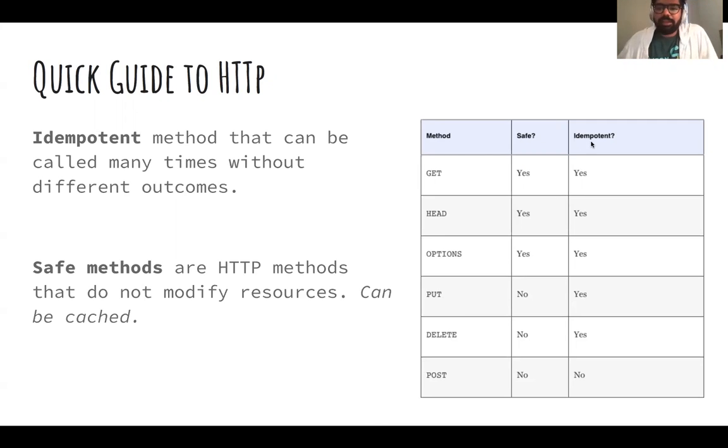These two columns, safe and idempotent, are important as well. Idempotent methods are methods that can be called several times without different outcomes. So I can call a get on a website or any REST endpoint without having to worry about something being changed. But a post, not so much. A post is not idempotent, because when you're posting something, you're creating a new resource, and that in itself is not an idempotent operation, right? If you make 100 post requests, you're creating 100 objects. So it's not an idempotent method.